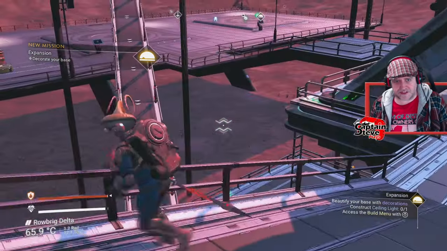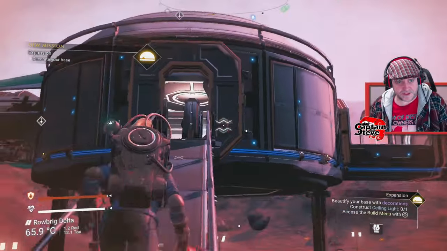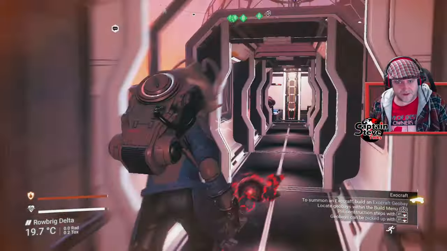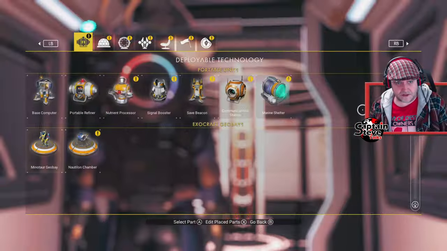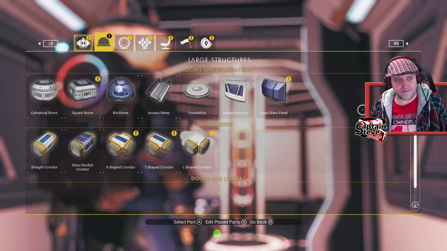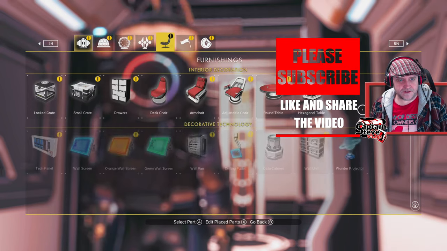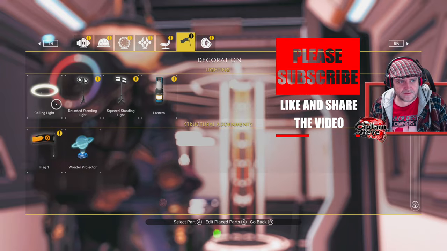Construct a ceiling light? Yes, I shall. Let's go find a nice place to put this ceiling light. I can't put it there. I wonder if I can put it here and then crawl through it. That could be cool if it works. Hold on, why is it flashing on freaking Minotaur right now? That's a bit weird, isn't it? Right, where is this ceiling light then. There it is, ceiling light.